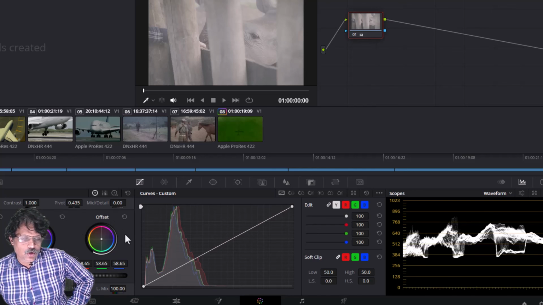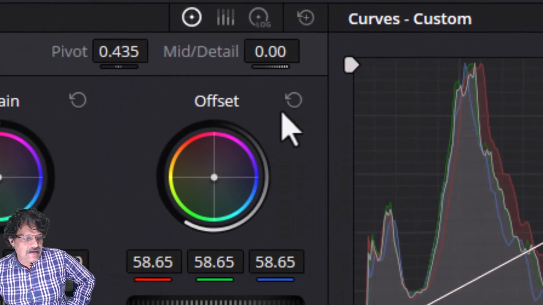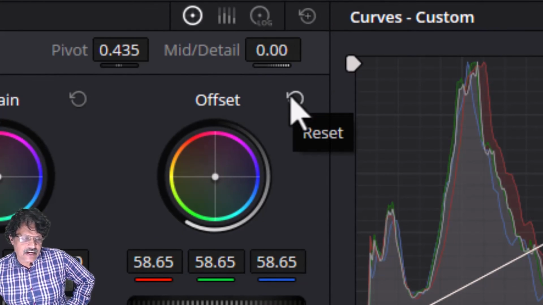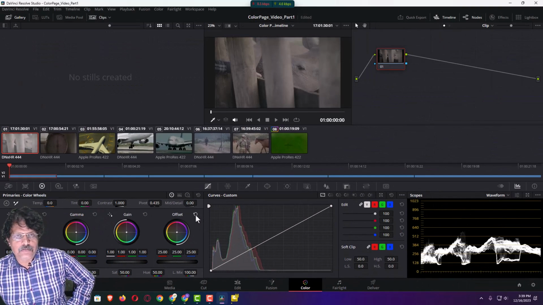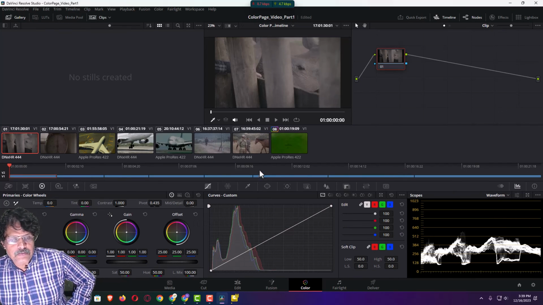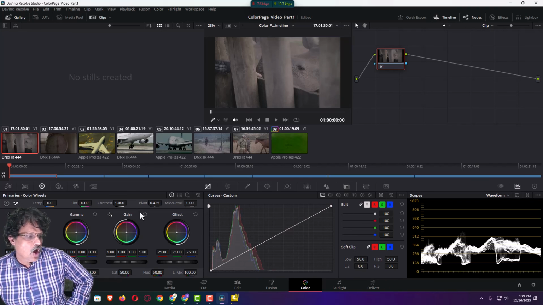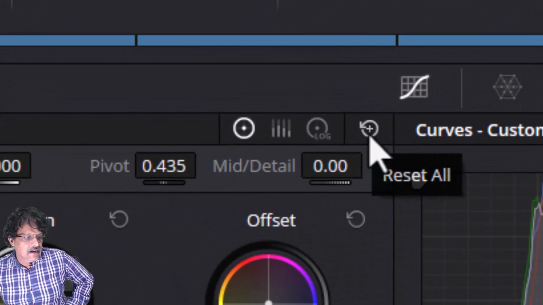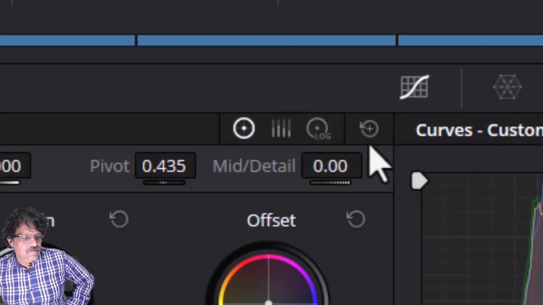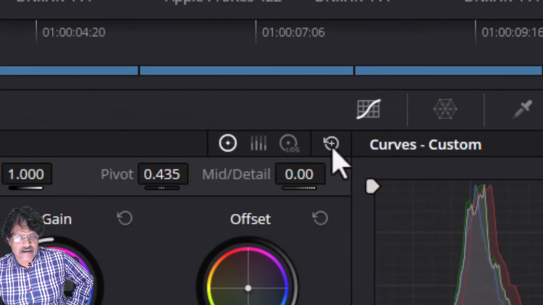And whenever you are doing this adjustment, you are not happy and you want to reset it to the original, every panel has a button here which is called the reset button. So, once I click on this button, you can see this has been reset and the image is now in its original position. You have this reset button on every panel over here, and you have one global reset. Global reset means it will reset everything when you click on this global reset.